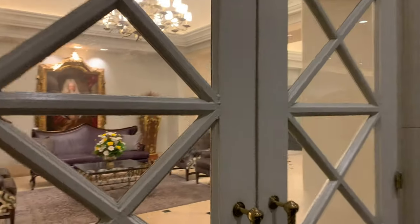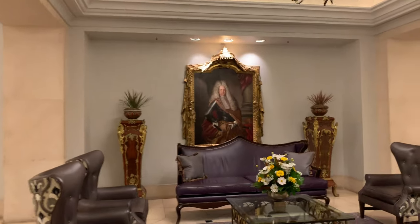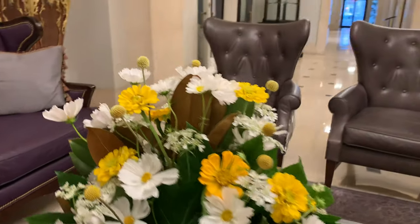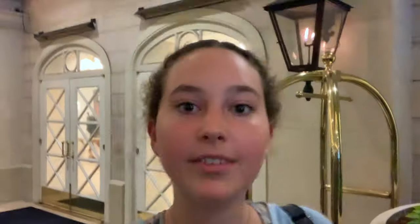We're back in New Orleans and we're staying at the Ritz Carlton here tonight in the French Quarter. It's really humid, as you can tell. This property is really pretty — the details and the little lanterns and stuff are beautiful, so I'm excited to see inside. I'm sure it's just as beautiful inside if not more.